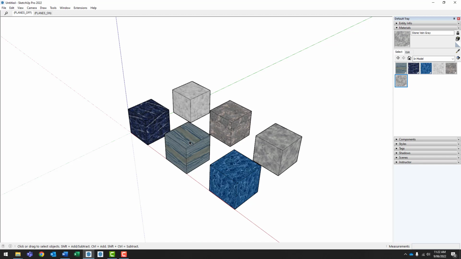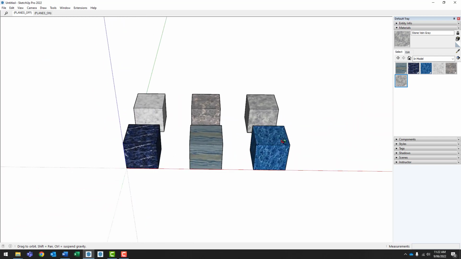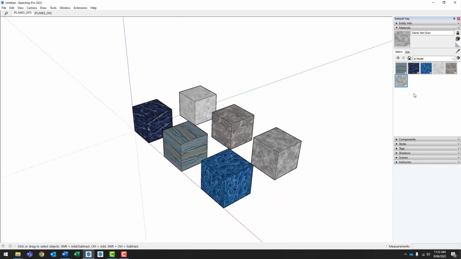Hi, in this video we're going to learn how to create a permanent custom materials collection in SketchUp. So what does that mean? Have you ever been in a situation where you've imported a whole heap of materials into a model and you wished that you could easily access and use them in future projects and models without having to import them all over again? That's what a saved custom materials collection does.